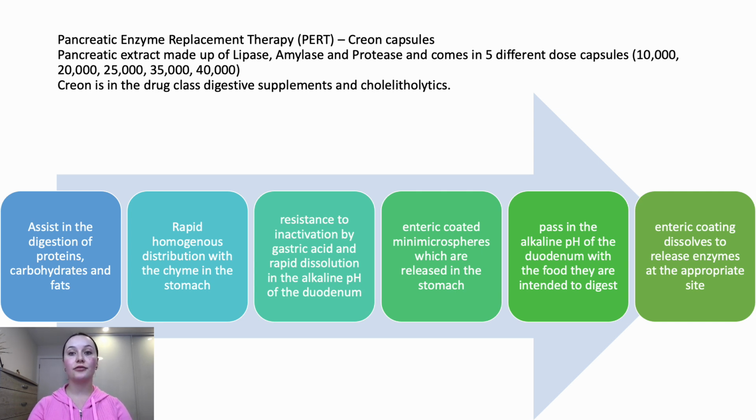Some nursing considerations for administering PERT for Jacob will include the following: ensuring correct dosage, timing, and formulation of the drug; monitor and evaluate drug effectiveness and any adverse effects such as altered vital signs, GI upset, BGL changes, muscle pain or spasm, skin irritation, or blurred vision. Educate Jacob on the proper use of the drug, as it has to be taken with every meal and snack. Educate Jacob's family on PERT, dosage, mechanism of action, precautions, side effects, etc. Also monitor Jacob's weight ongoing, as this may be an indication for dose changes.